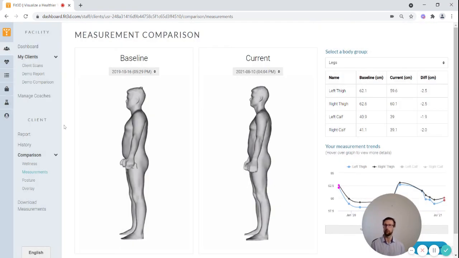The other thing I would be aware of, whether you're wanting a client to trim up or get bigger, particularly get bigger, I'd go into the 3 horizontal line icon on the dashboard, and then there'll be an option to click on Scan History, and you can download a whole lot of additional measurements in there. The key things to look at on there would be the volume of one leg versus the volume of the other, and the same arm volume and torso volume. And if you've got a client wanting to get bigger, you'd be wanting to see, hey, are these arms and leg volumes getting bigger? And is the torso staying the same?